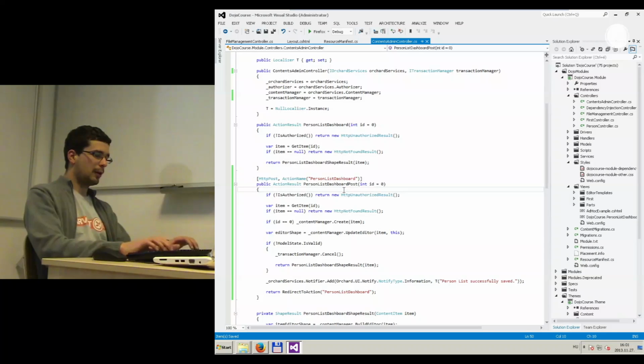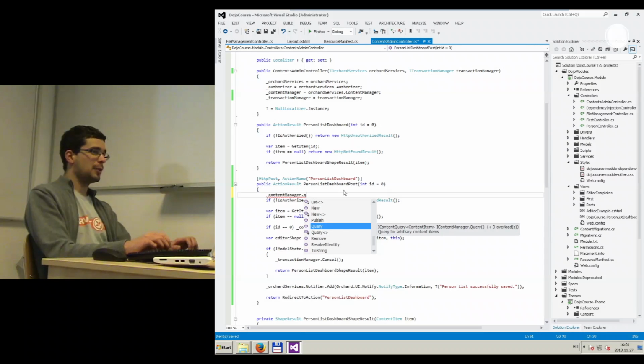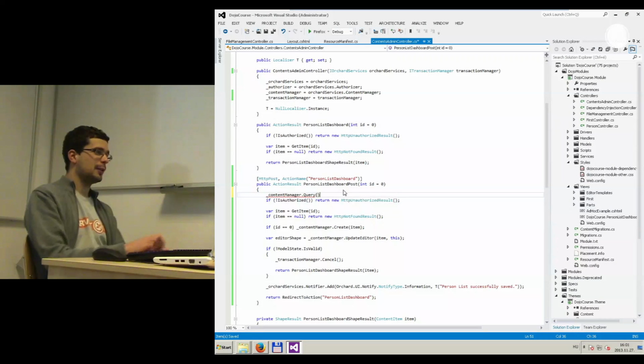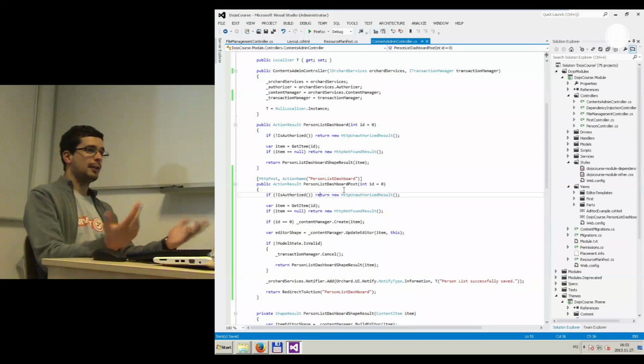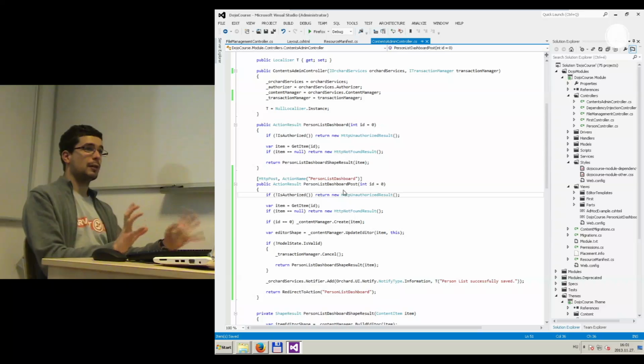But as a spoiler, you can try this at home because it's not dangerous. On Content Manager there is a query method, and what a surprise, this is the content querying API. Again, it's thoroughly documented in the training demo module, so if you can't wait, just check it out. And next time we'll follow up from here, together with the last notable pieces of the Orchard API.